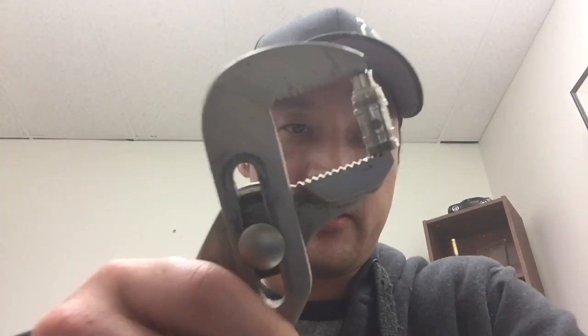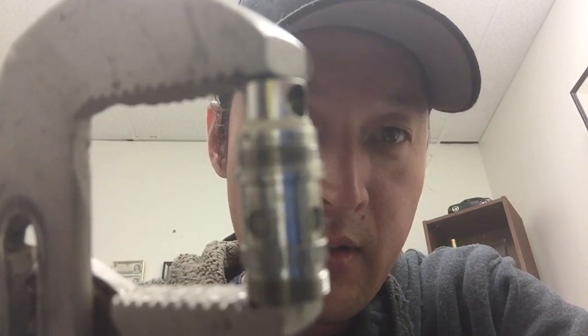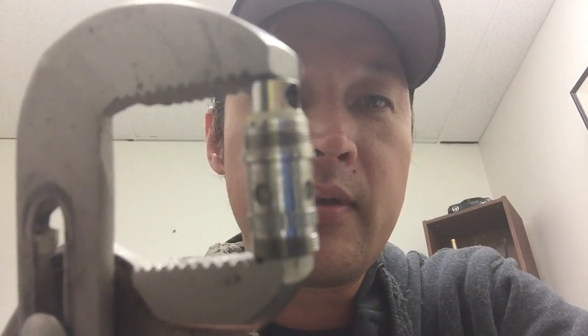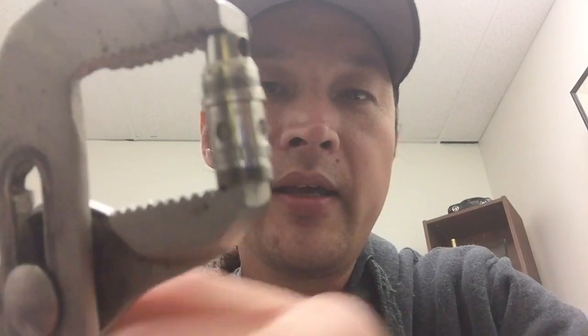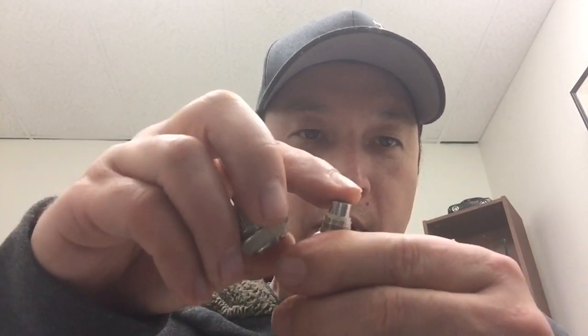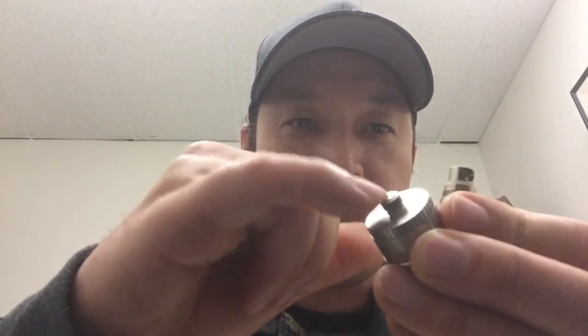The biggest issue is, we've got channel locks. I'm not going to squeeze very hard, but what happens is, you see that pin going in and out? There's the issue. This coil pin sets the depth of this part here. So if the coil is being squished in and out, that also means this part here is going in and out. So why is it a problem?